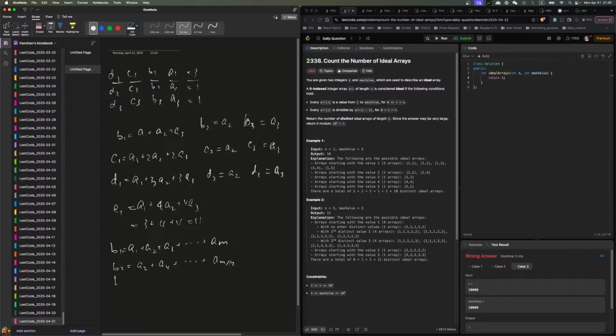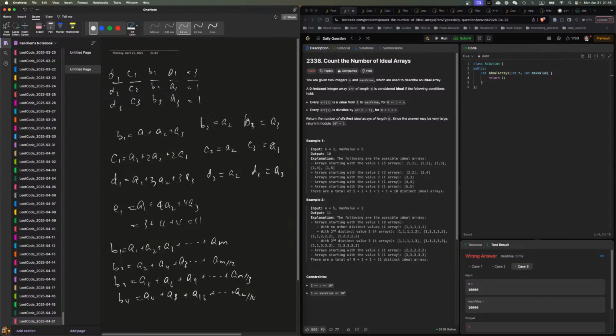B3 is A3, A6, A9, up to AM, divided by 3, and then B4 is A4, A8, A16. Actually, A4, A8, A12, and this will go to AM divided by 4. Whatever. Eventually, at a certain point, it doesn't grow anymore.